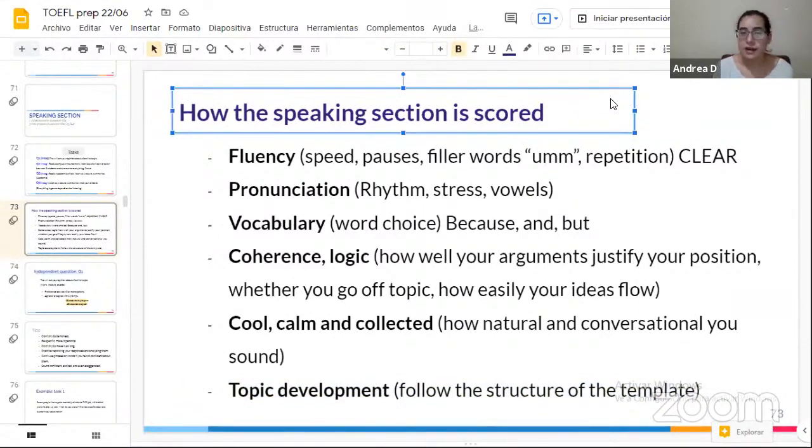And another thing, they're evaluated by both a proctor and also a human. So it's going to be all balanced. They are going to be able to evaluate you fairly.